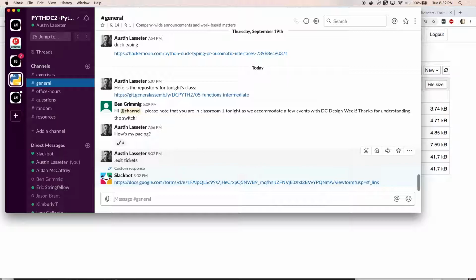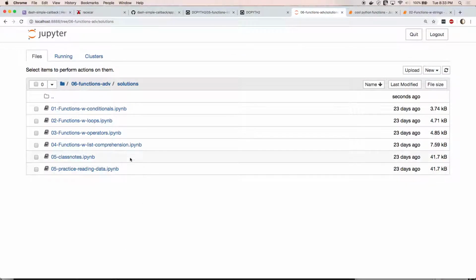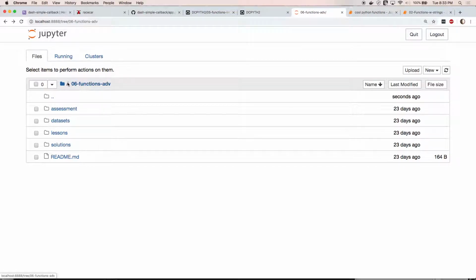So should we go through the functions lessons before? If we want to read ahead a little bit, do you recommend reading through? Yeah, if you can come to class already prepared to cruise through this, then that would allow us to move more quickly. And I also think it would help all of this to sink in. So all the functions lessons are all set up? Yeah, this is lesson 5. I believe there are 7 notebooks in there.